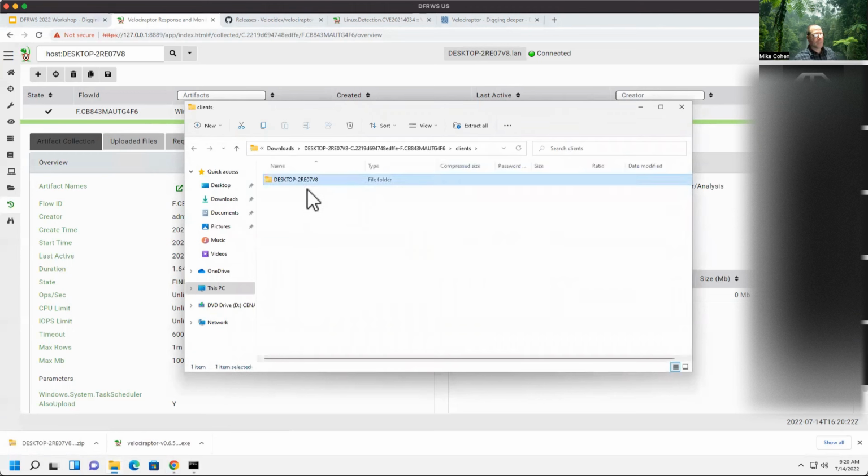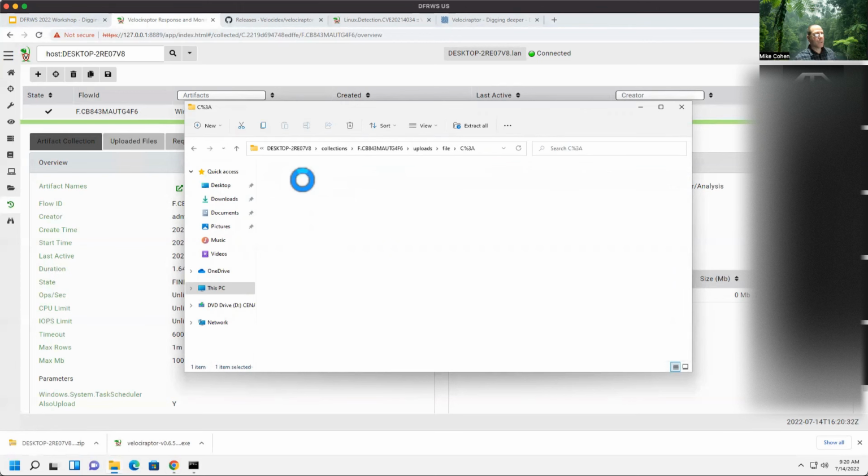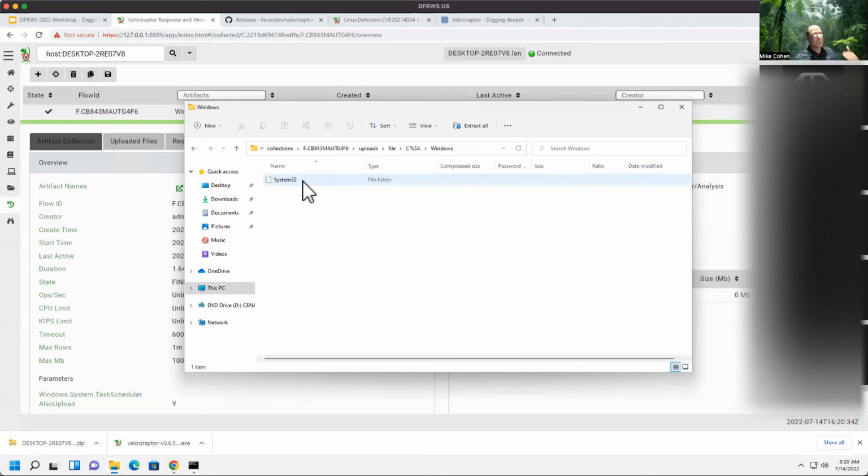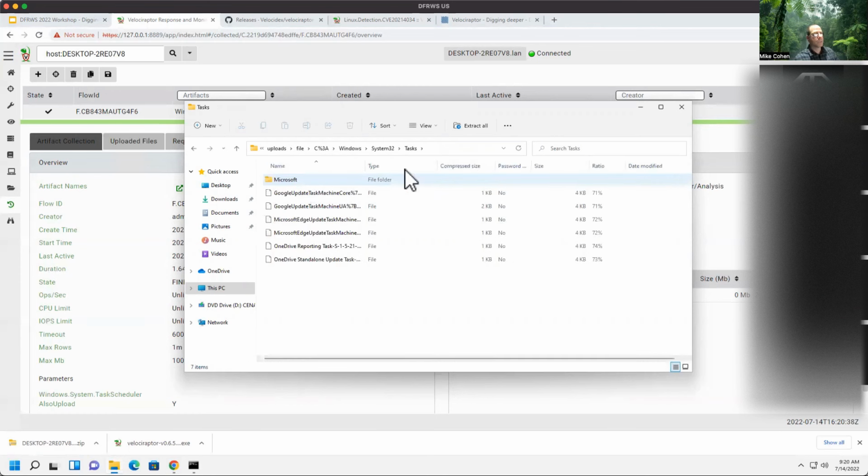then we can see that the data inside of it is separated out in a particular structure. We can see all the uploads in there, right? And it tries to follow more or less the file system structure. So these are all the tasks that came from C Windows System32 Tasks and so on.